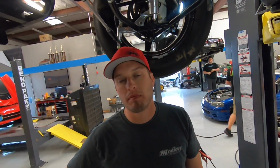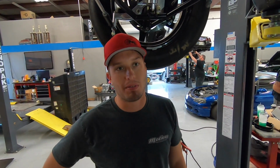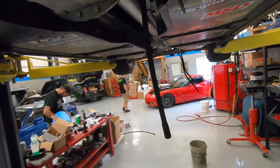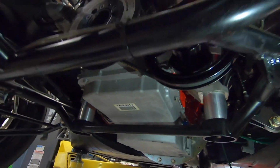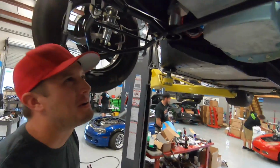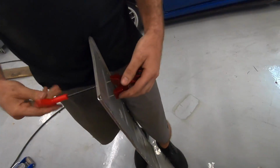What's the gallons per minute on this pump? This one's a 12. 12 gallons per minute. That's a lot of fuel. So that's double and a half what Ruby's pump we just put on there is. So serious stuff. All the fuel pressure. All the fuel pressure. So, hell yeah. James is putting the mount on for the pump.